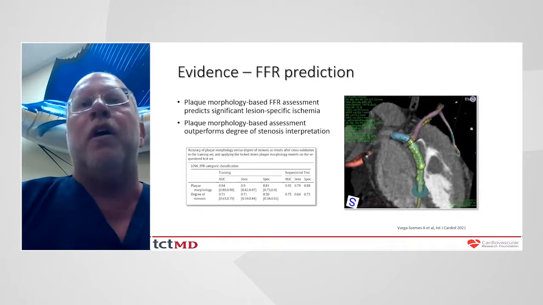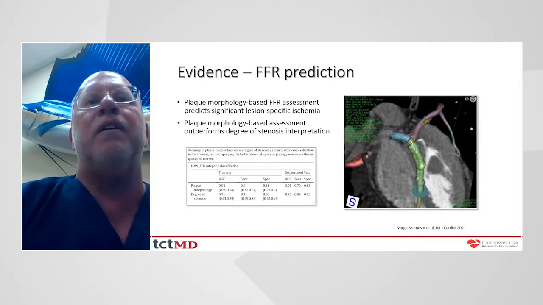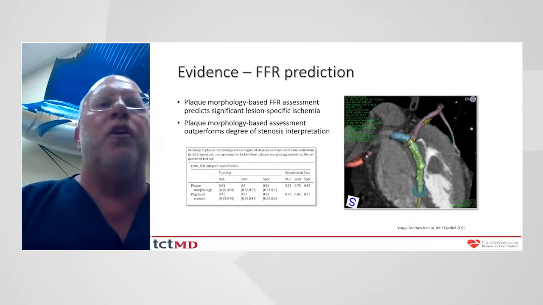So another element that the software gives you is prediction of fractional flow reserve based on CTA data. And it's unique in the way it does it. This is not using computational fluid dynamics or anything like that. It is using the plaque morphology. It basically uses the features of the plaque to determine to what extent a vessel can still expand to see how blood flow is impacted by the presence of a plaque. And that is based on artificial intelligence and obviously outperforms the visual stenosis interpretation, as you can see here.